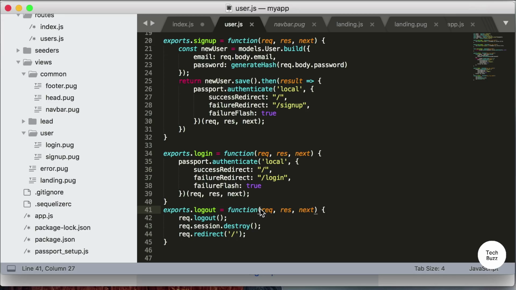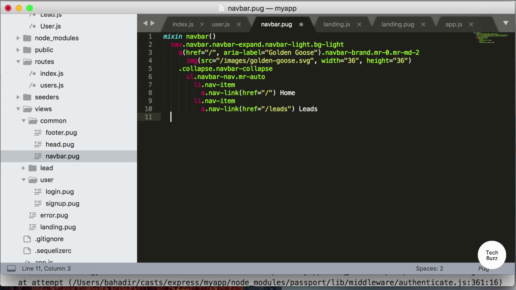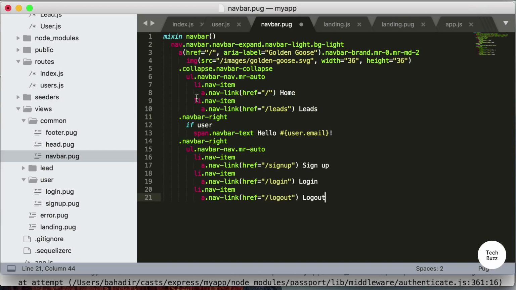Now it will help us to display these routes as links in our navigation bar. Also, we want to know whether we have a user session or not. So let's go to views/navbar.pug to implement this. I'm going to paste a snippet that I prepared earlier. Here, if we are passed a user variable, that means we have an active session going on. And we display that by showing hello, user email on the navbar. We also have links to logout, login, and signup routes. Now for this user variable to be passed, we need to define it as an input to the navbar mixin. So let's type user and save this file.